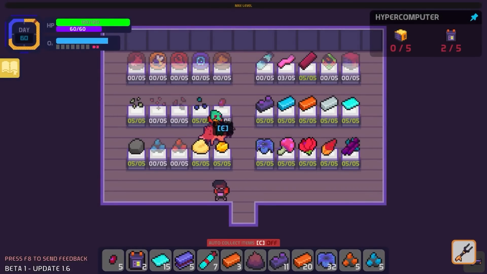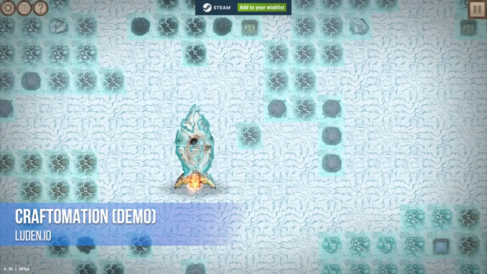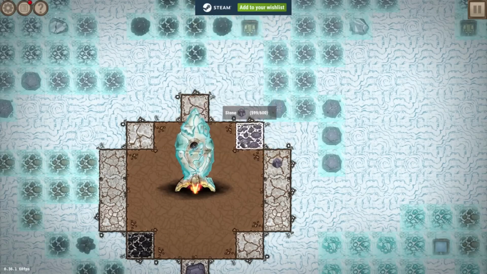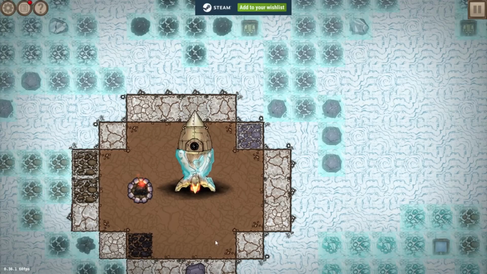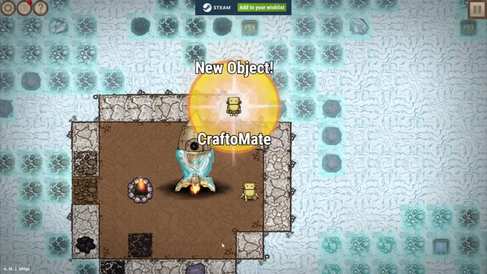No sign of the release date yet, but I'll keep you posted. So this is a bit of a hardcore automation game, so to speak. In Craftomation, you land on a frozen planet in a tiny rocket with a robot inside. Harvest and combine materials to discover new ones, and use visual programming to make the robot do the tiresome work for you. Slowly build a gang of self-sustaining robot workers and watch them terraform the planet.